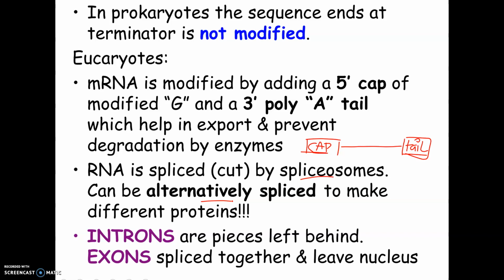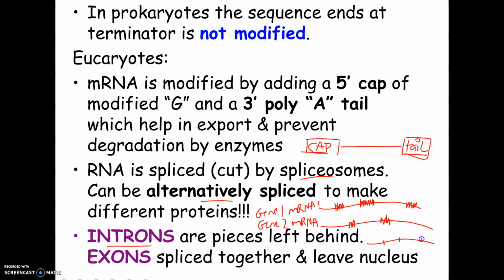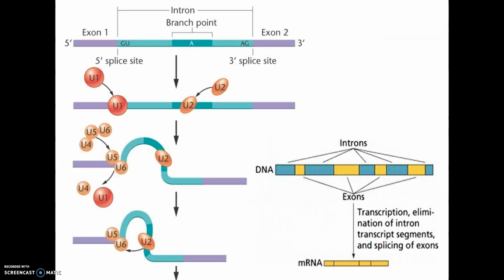So what can happen is you can have two genes that sort of overlap each other, and they code for making the same original mRNA, mRNA1, mRNA2, and this is coded for by gene 1, gene 2. But what can happen is this one, gene 1, this mRNA, this section gets cut out, and this section gets cut out, and this section gets cut out. But gene 2, the mRNA that's made, maybe it cuts this section and this section. And these introns just get recycled, they get cut out, and then exons will be spliced together with ligase. Put these together, and this will be my final mRNA, and it'll be shorter than my original.